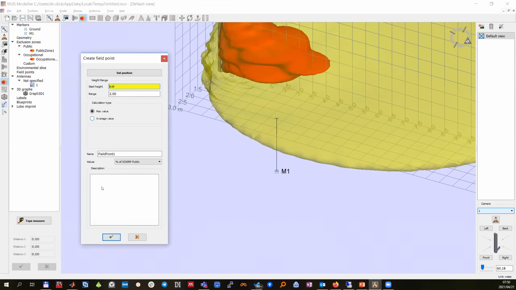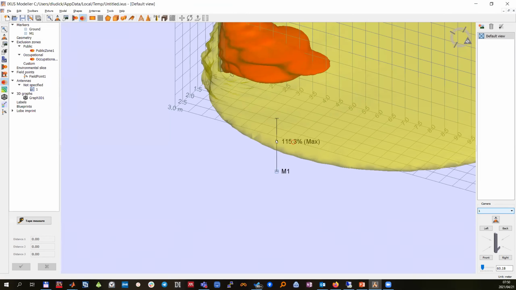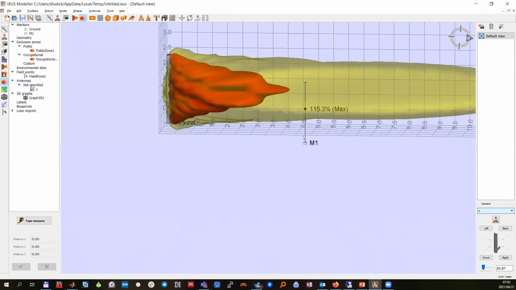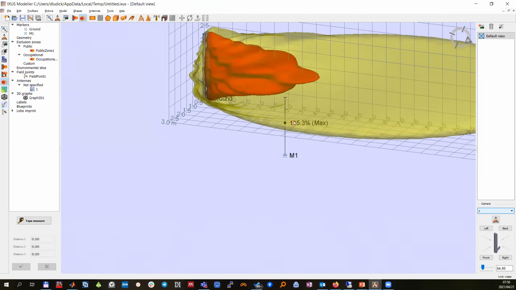Okay, so the maximum simulation is just as you would have simulated normally, indicates where the maximum is located in this range with this particular percentage value. This is now percentage of standard. And the only thing we've added is this clarity that it says max here on the side.